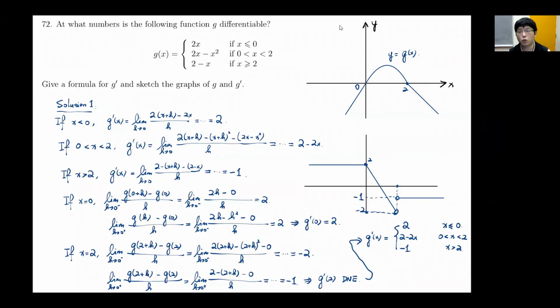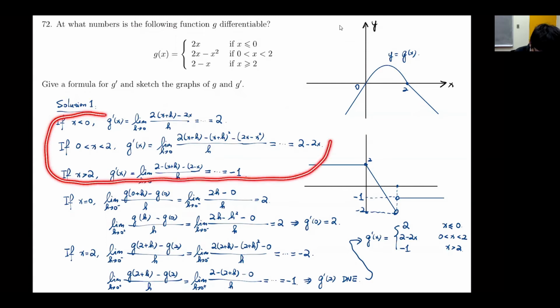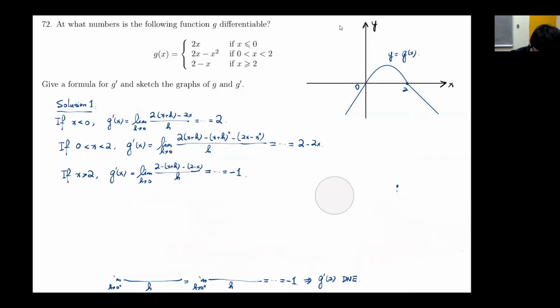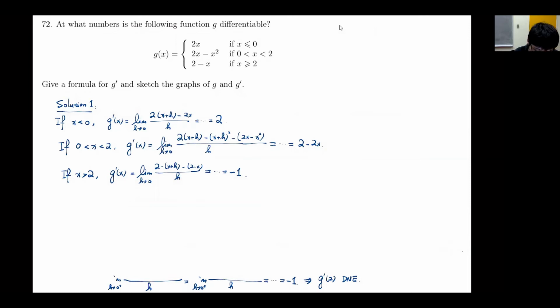Now let's give another solution using the important and useful fact we just covered in problem 71. We will still need to use the results we computed over here. So let me actually keep them here, but erase everything else, including the graph over here. Okay, so then how should we proceed with that method? And this is my solution, not solution 1 anymore, solution 2.